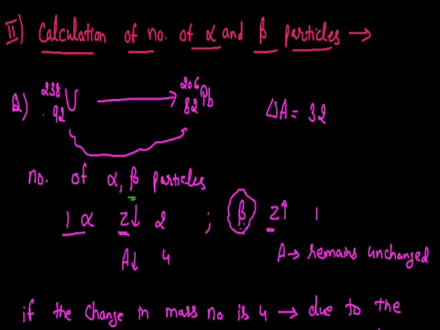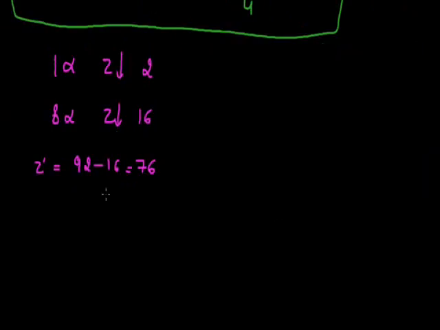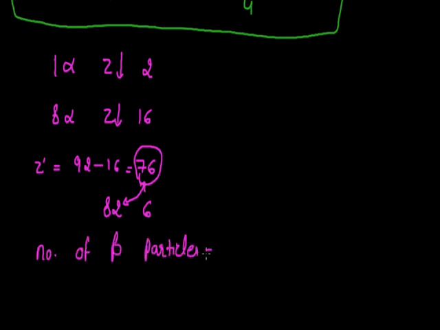Whenever the emission of one beta particle occurs, it results in an increase in atomic number by one unit. And since here we have to increase the number by the value 6, the final value given to us is 82, and due to the emission of alpha particles it should be 76, and the difference between these two is 6. So to increase the atomic number by 6, we assume the emission of 6 beta particles is going on. So the number of beta particles emitted in this radioactive disintegration is 6.